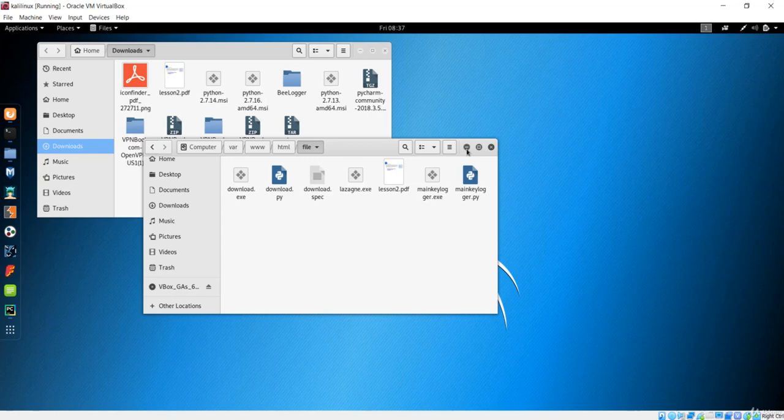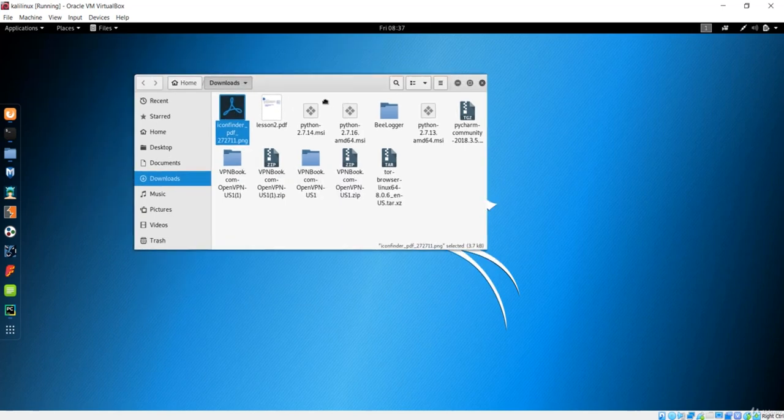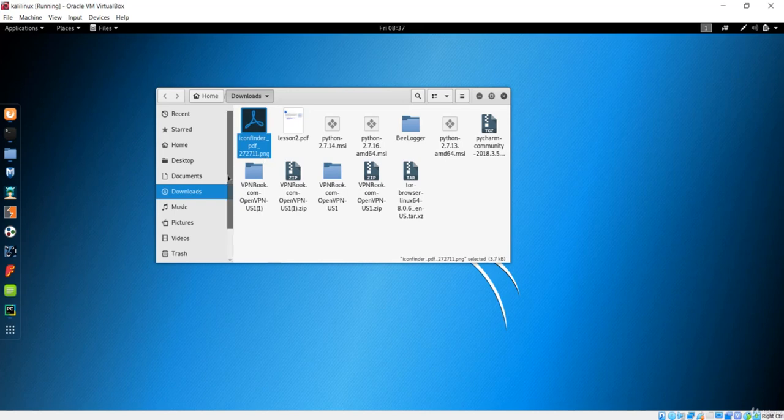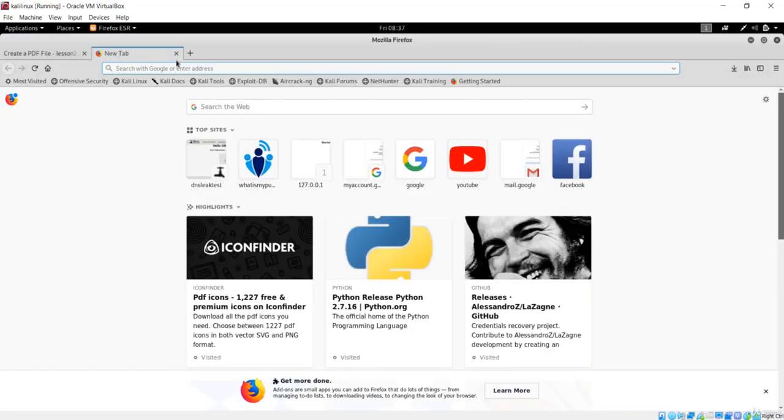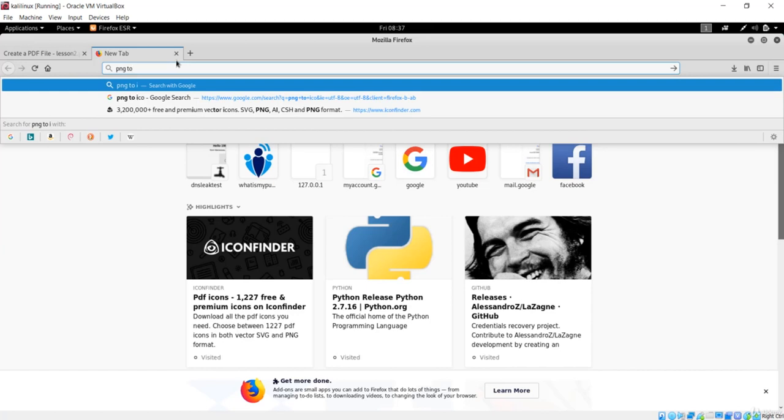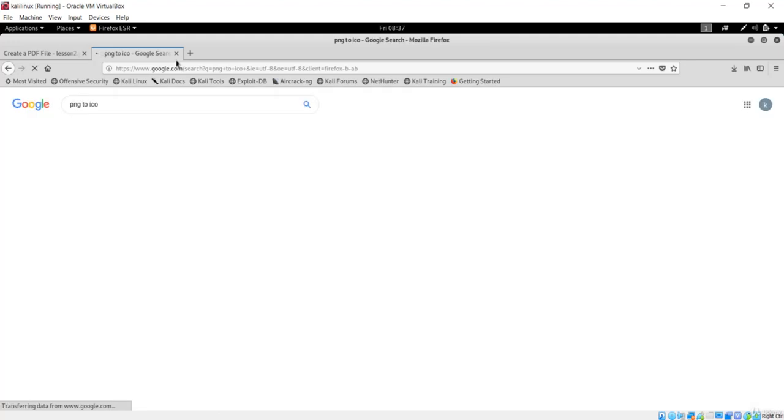Now I have already downloaded this PNG file over here. You can also find this, and after that we just have to change that payload, which was usually the .exe file created with PyInstaller, into a file that would have the icon of the PDF. So let's do that. If you work with PyInstaller, this .png extension is not going to work, so first we have to convert this .png to ICO, which is the extension that is going to be used by PyInstaller.